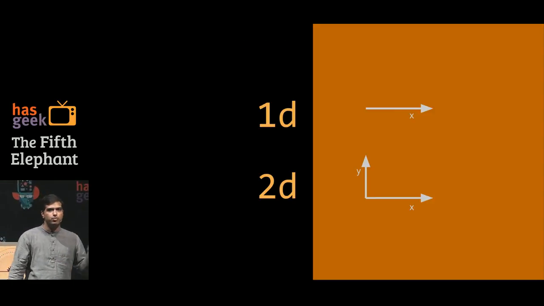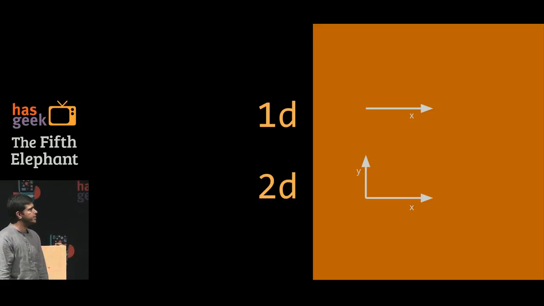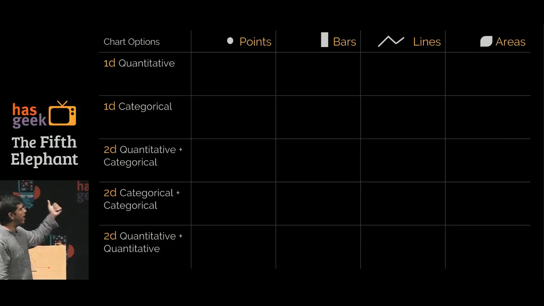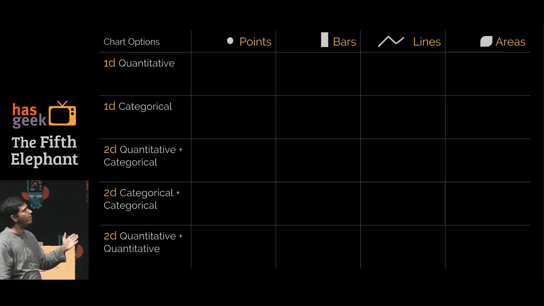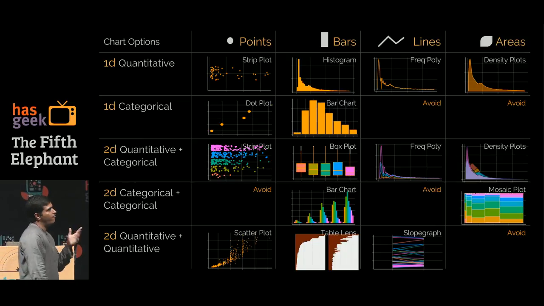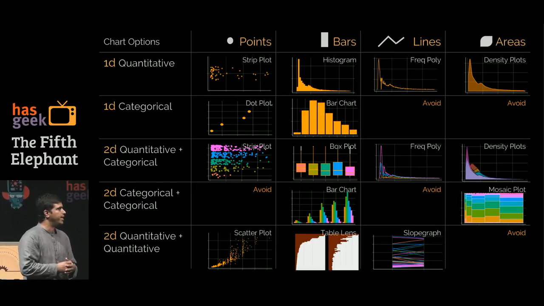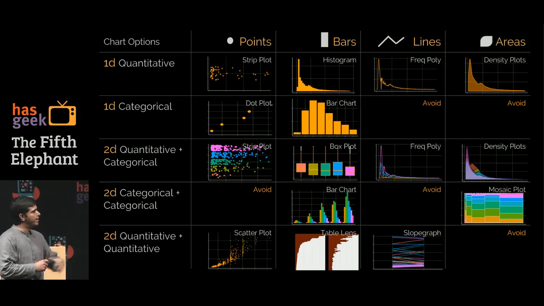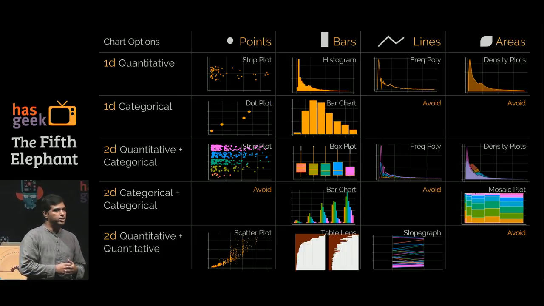Let's start with 1D and 2D. I won't spend too much on this because we want to talk about multi-dimensional. But just for completeness, if you were just looking at one-dimensional and two-dimensional, we have quantitative and categorical one-dimensions and the combinations of those: quantitative and categorical, categorical and categorical, and quantitative and quantitative. We have five combinations. If you want to show them as a point, bar, line, and area, we have twenty different charts that we can choose from. This is probably standard charts that many of you would be familiar with if you are doing any kind of statistical visualization. Some of them like bar charts and histograms you are more familiar with, box plots may be less, mosaic, table, and slope graph probably even lesser. But the idea is it's pretty easy to understand these charts and this is a good selection table to start and look at chart selection around just two dimensions.